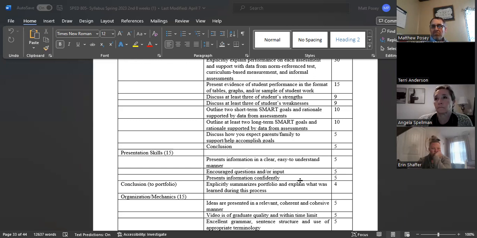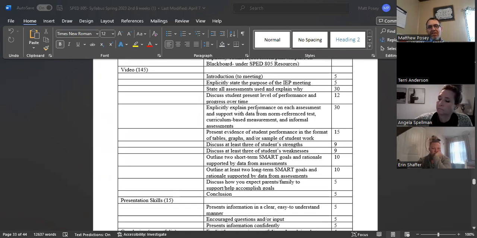So we're looking for a good flow and time limit. It's recommended minimum of 12 minutes, anywhere from 12 to 15. If you pretty much follow and use this part of the rubric as your outline, by the time you go through and explain the information within the rubric, you'll get 12 minutes easy. I've had some that get into it and they really get to flowing, and here we are 22 minutes later on the video. So you may have a lot of information. You really have to condense it down. So any questions on that, what we're looking at for the mock IEP?